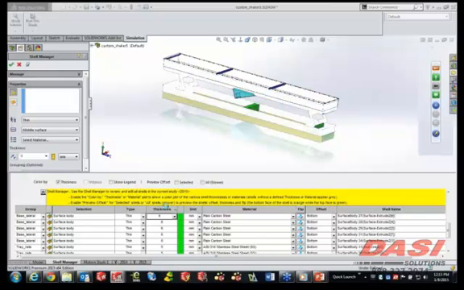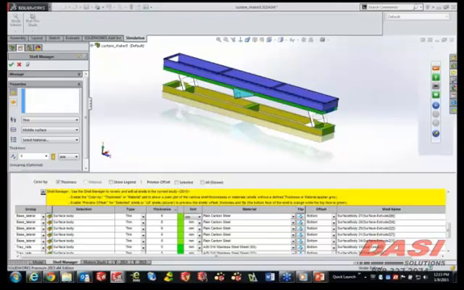Pretty time-consuming before, but also very error-prone when we had to edit each of the bodies in order to make that change. So a great interface to make those changes, also some control over the type of geometry, whether it's thin-walled or in this case thick-walled geometry. Determine the thickness from that.